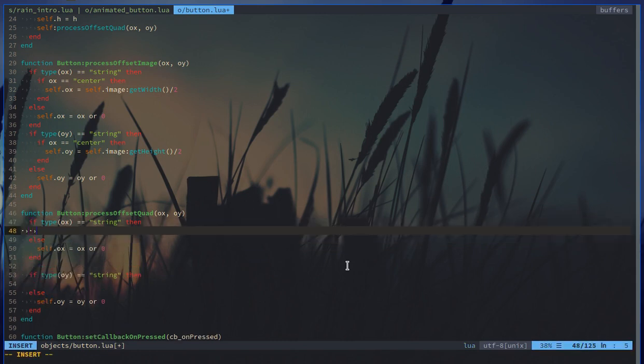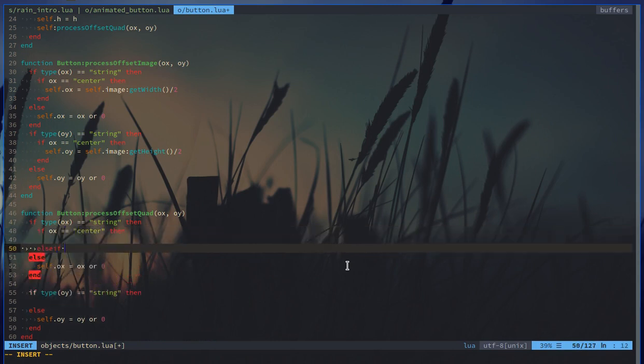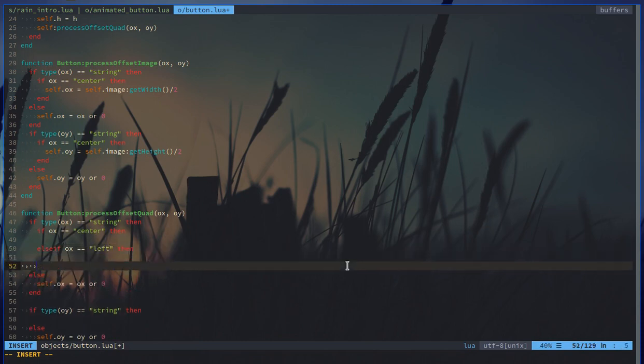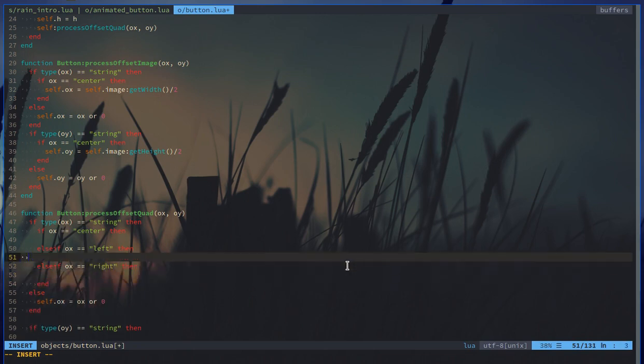Okay, let's go first for origin offset. If we say center, else if OX is equal to left. I know left doesn't make sense because that is basically 0, but still, what if we want that?